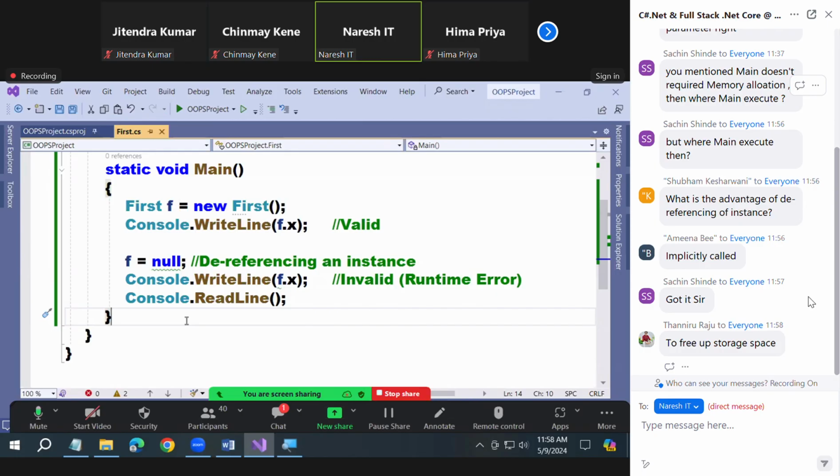Now, if you keep all these objects in the memory, after some point of time, your system will not run. Understood or not? Why? Memory is full. So once the work of an object is completed, what should you say? Null. Leave it null. So where will it go? It will go to the dustbin. Every 15 minutes or every 30 minutes, sometimes, it's not in my control, the garbage collector comes and will keep on destroying all the unused objects. It means it will be cleaning out the memory for you internally.